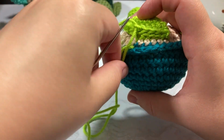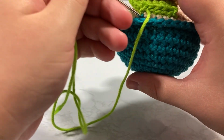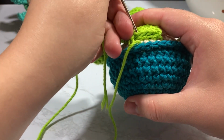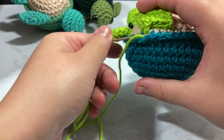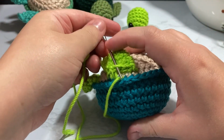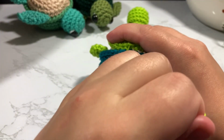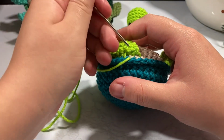Don't grab your tail or your back fin at this point. Pull, snug it up a little bit, go through that little blue stitch right there, pull, go up into the adjacent one, go through the blue, up in the adjacent one, up through the blue. These are all kind of too many stitches, so I'm going to pull that tight so that it can actually kind of pull in.